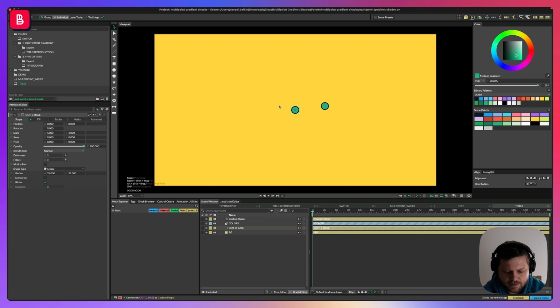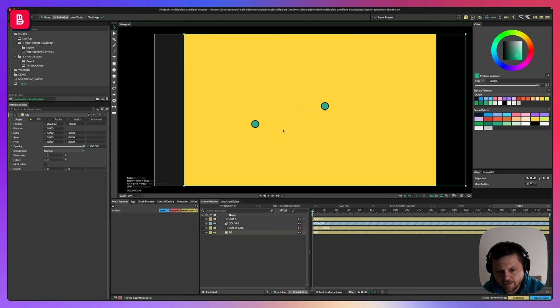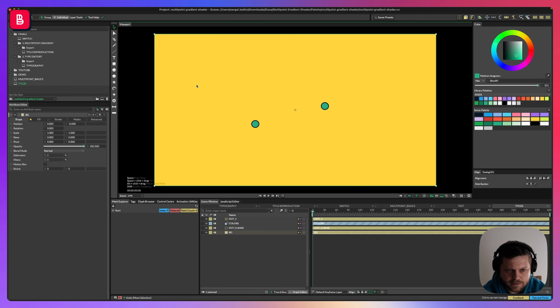And immediately we instanced our dot 0 here. So now this is number 0, this is number 1, which is a custom shape. So it just got instanced here. So let's call it dot_1. Yeah. And if I change something in the dot 0 base, my clone respects that and does pretty much the same. So let's make it 25. Oops, let's look at it. Yeah.